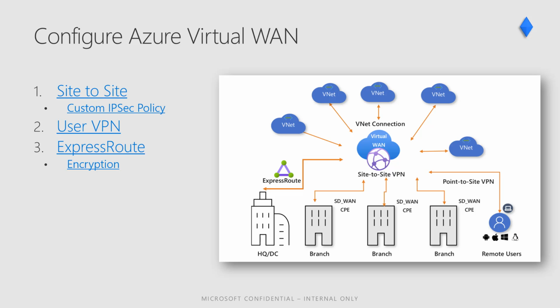Once you have established a virtual WAN with ExpressRoute, you may also then want to configure encryption. This can provide an encrypted transit between the on-premises networks and Azure virtual networks over ExpressRoute without going over the public internet or using public IP addresses. In each of these cases, review the links to understand the steps to setting these up, as well as anything that you can configure on the connections.